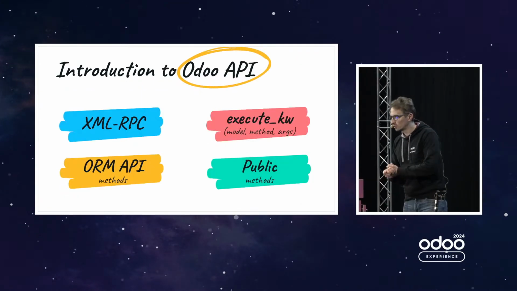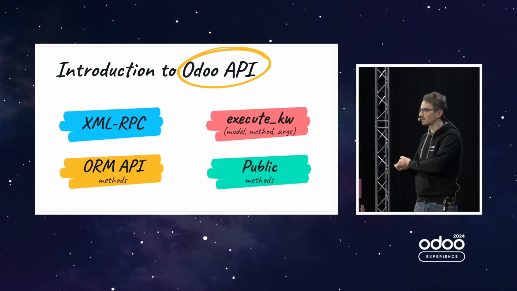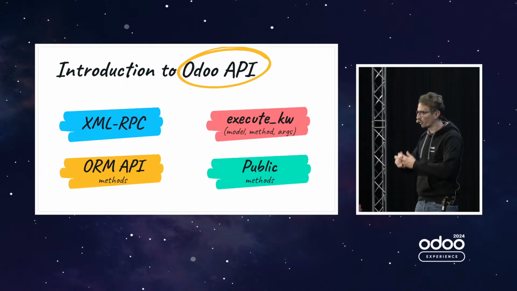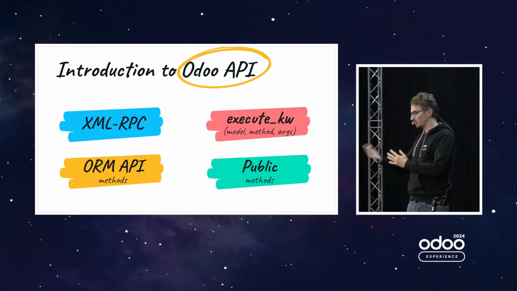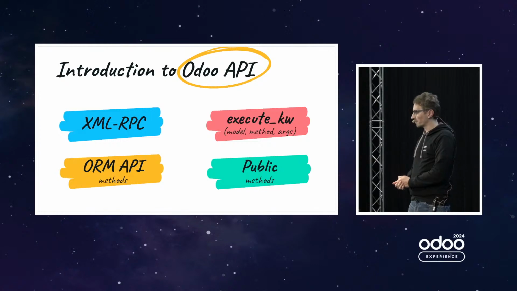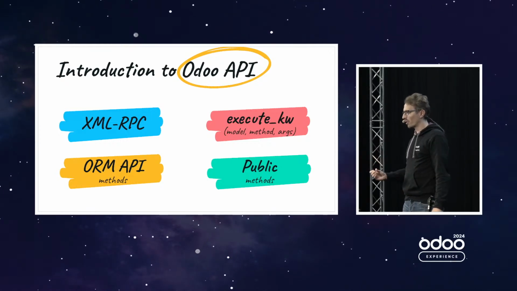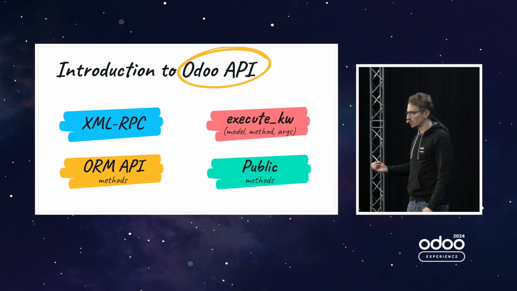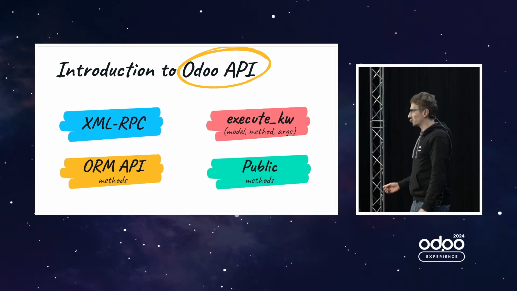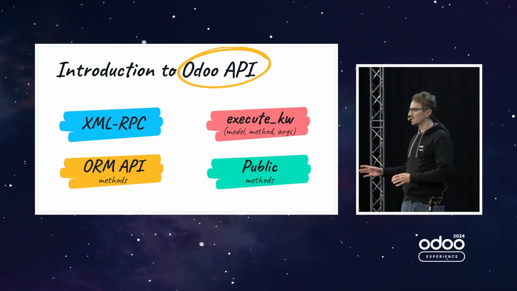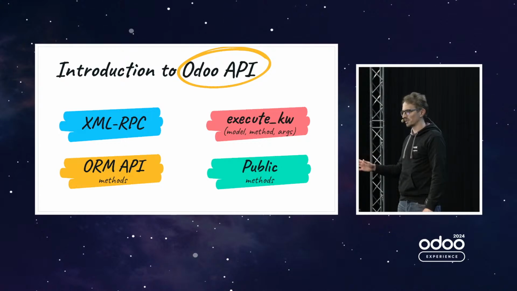If you want to introduce Odoo into your own services, you can do it. Good news, because Odoo has an API. That API uses XML-RPC, which is a protocol for exchanging XML files over HTTP in order to call methods remotely, and that's all you need to know about it. Everything is happening behind the scenes. You will not see a single XML during this presentation.